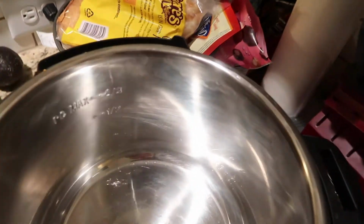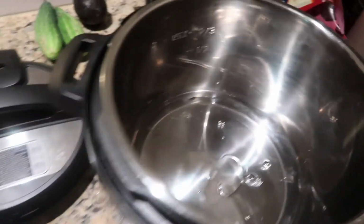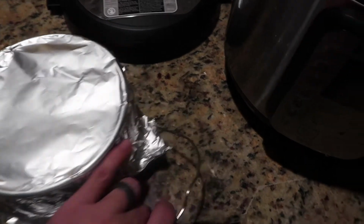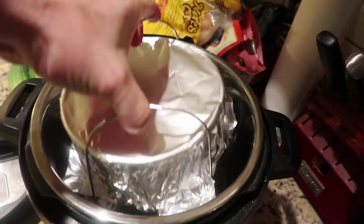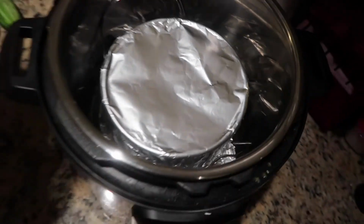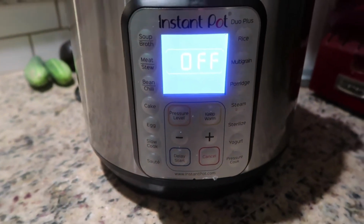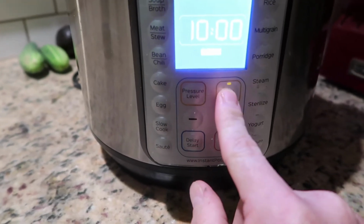Now, into here I'm gonna pour our 3/4 of a cup of water, just a little bit in the bottom. Now, all you have to do, put your cheesecake on the Instapot rack. That keeps it out of the water. Put this straight on down. So we're placed on in there. Pop the lid on. Now, on the front part, we're off, but we need to be on. So, what we're gonna do, we want the keep warm off.